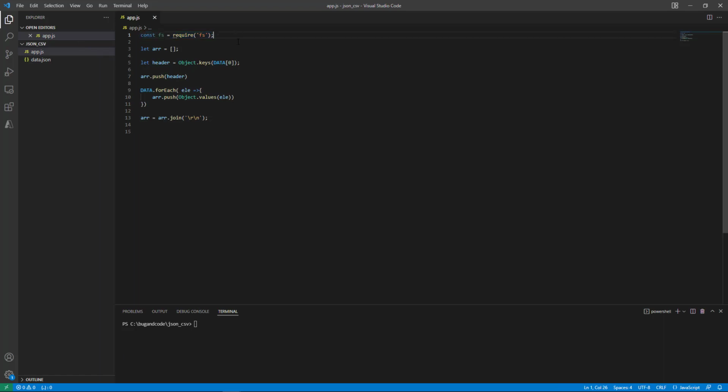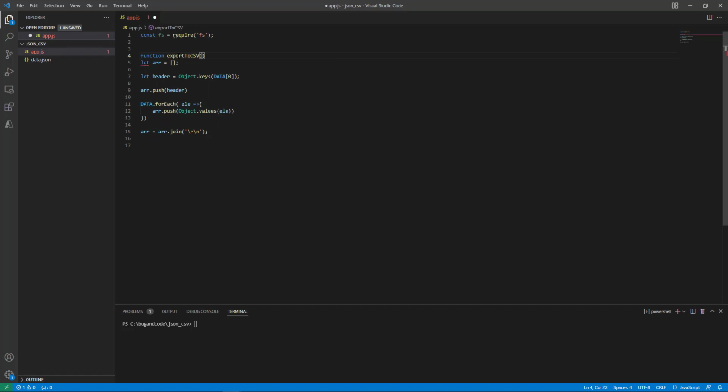And let's move this code over into an array. Or rather, let's move this code over to a function. We'll do function exportToCSV, and we'll just do the parameter DATA in all caps, because it's going to utilize all the code that we already have. We'll paste that code inside of our function.